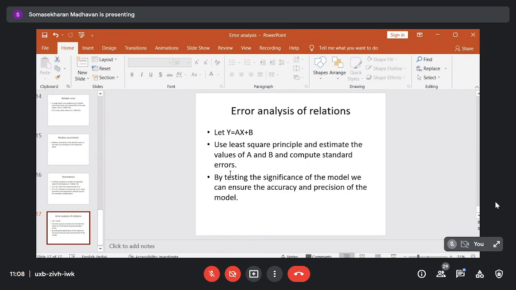So what is the principle of testing a hypothesis? In testing a hypothesis also, we check whether the variation observed is due to random fluctuations or not. If the variation is due to random fluctuations alone, we say that it is not significant. If that variation is beyond these random fluctuations, then we say that it is significant, because the value is not consistent.